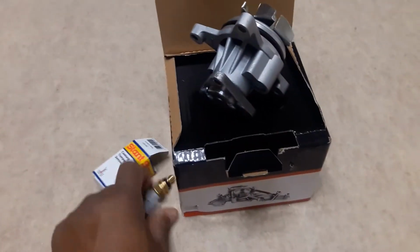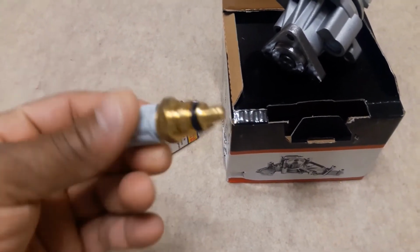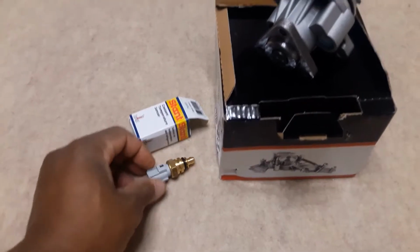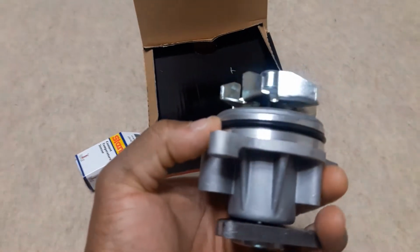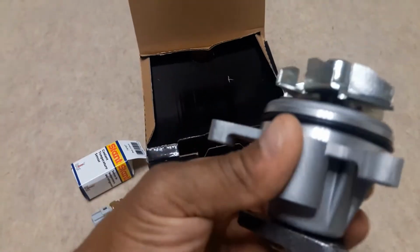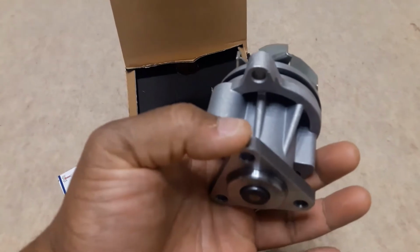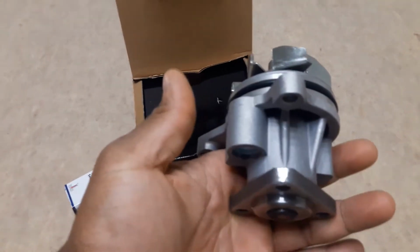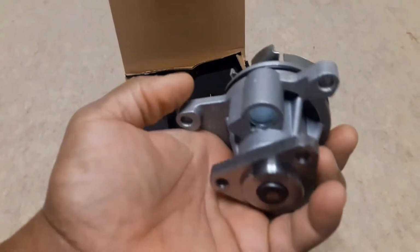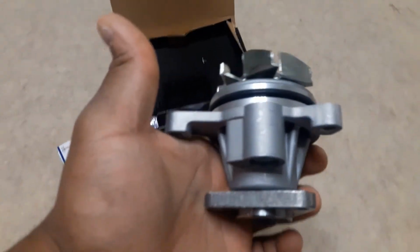So I got the coolant temp sensor, and it took me a little while to locate where it's mounted, but it's pretty simple there. And then I went ahead and got a water pump, and it has an O-ring on it. It's just an insert type. So basically, where the pulley is right underneath the power steering pump, you unbolt the 3 bolts there, and the pulley comes right off, because you have to take the serpentine belt off first. Then there's 3 bolts in the housing itself. Unbolt those and just pull it right out. It's right there in the front, so it's really easy to get to.